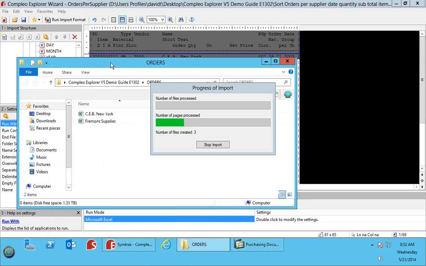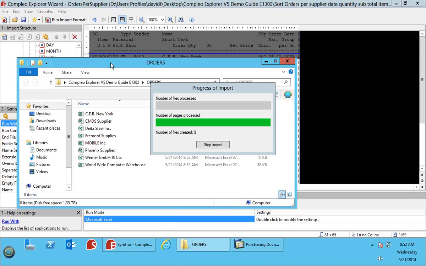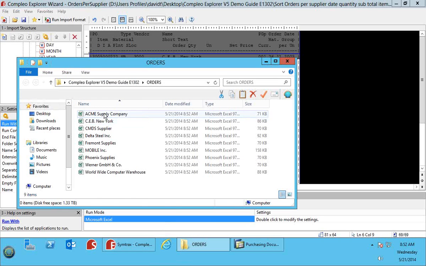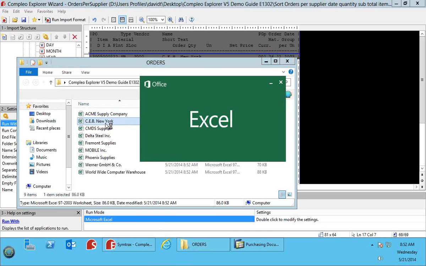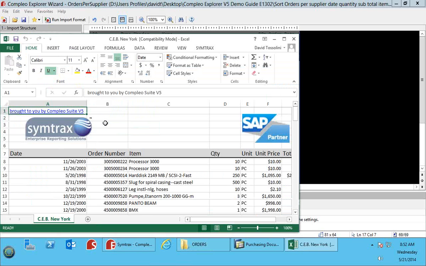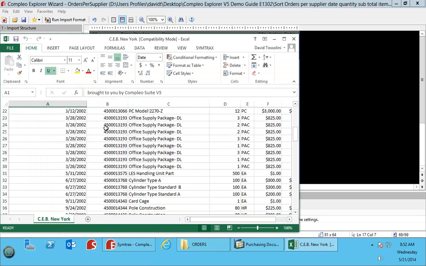So what's great about these templates is you make them once and you have them, and you can apply them as many times as need be, once a day, once a week, once a month, to run these reports. And you have this finalized, clean-looking Excel report with the information displayed in a very user-friendly manner, as we can see here.